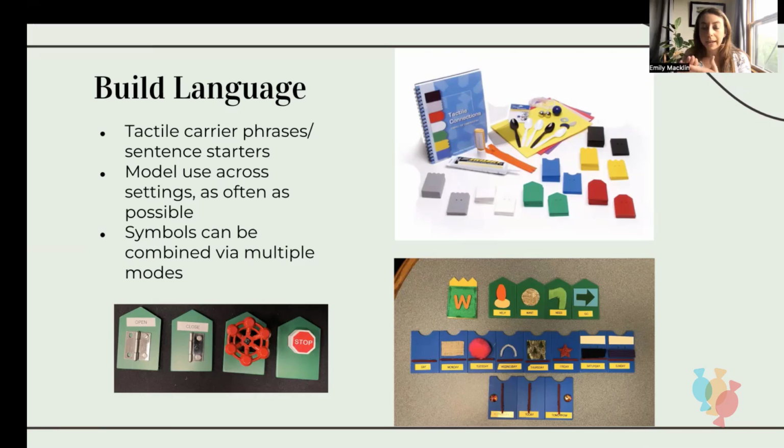They have these different colored backings, and the top of each type of word feels different. So if you are accessing with vision, you can notice that the color changes are meaningful. And if you're accessing without vision, you can feel the top, a scalloped edge or a pointed edge or a flat edge. All of those have different meanings. Those are really helpful cues when you're thinking about building language, that not everything is the same. You might have a sentence starter or a verb attached to a noun, or a describing word attached to a noun, or a person attached to a verb, et cetera. So I do like that kit a lot.